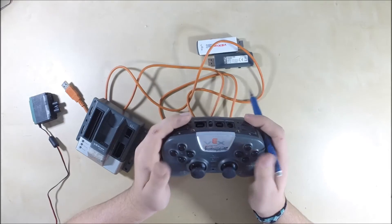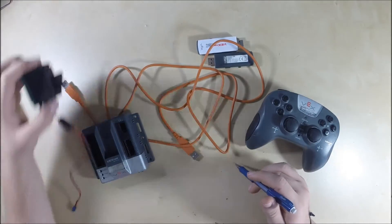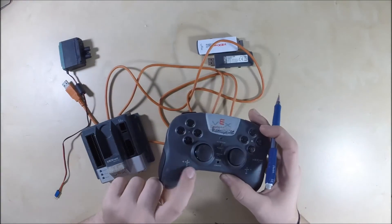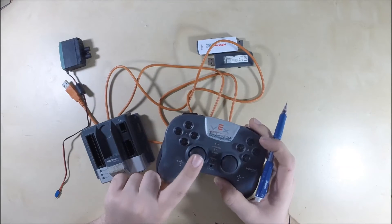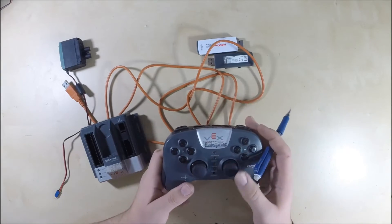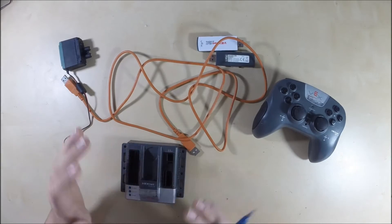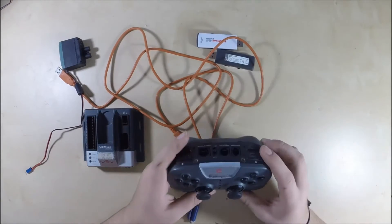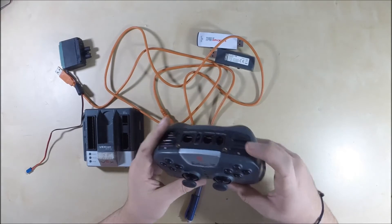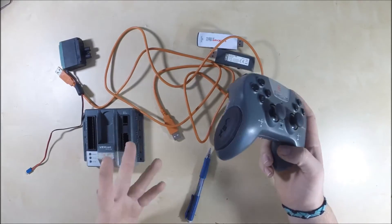In the programming, this is key information you need to give your programmer. Tell your programmer that the left front wheel is port 5, and you want to control going forward with channel 3, and rotate with channel 1. He'll take all that information and figure out which motors to turn which way at which time. Tell him your lift motor is in slot 10 or slot 9, and that you'll control that with channel 6.